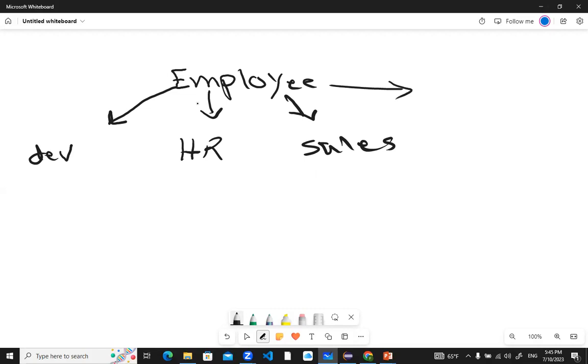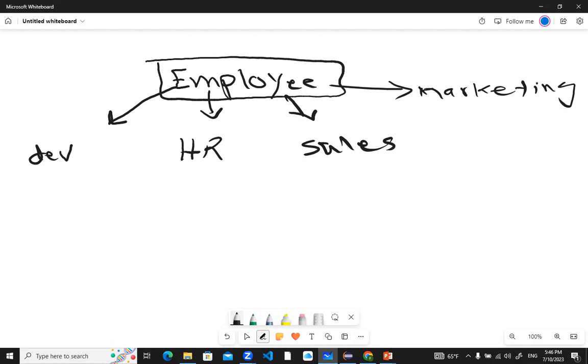We have others like the marketing department that also has a common property, which is employee. Now, employee can be a development employee, an HR employee, or a sales employee. This is the relationship of inheritance that we have.